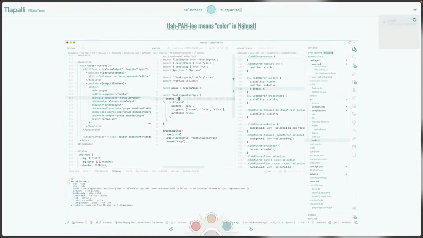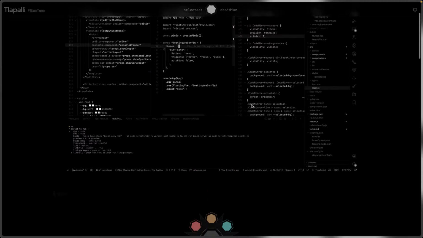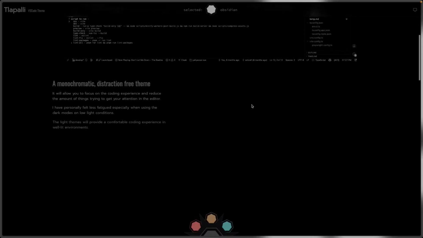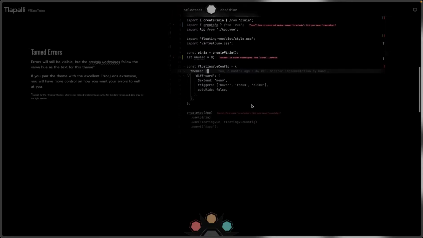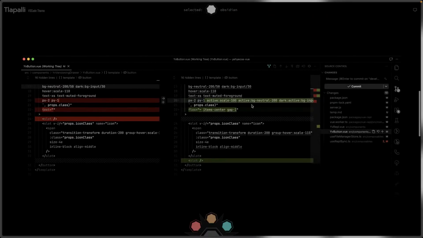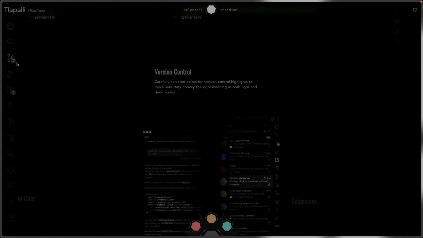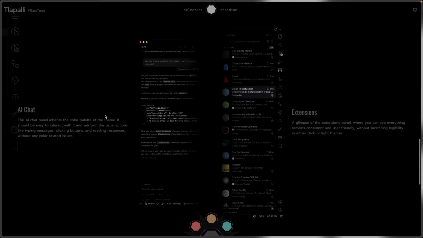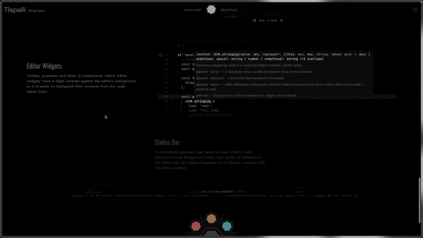So let me refresh it, probably a better idea. So you can see there's a little bit of an animation there, and I will switch back to auto. Up here you can see there's the selected theme, and when you scroll down, there's a little bit of an animation in there. So the images fade in and scale in as well, scale up, I guess. The sidebar over here and things like that, right? So there you go. This is basically the landing page for the VS Code theme.